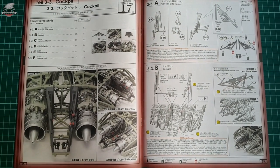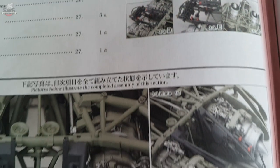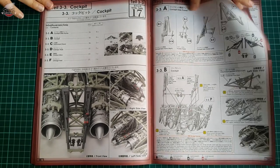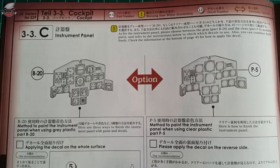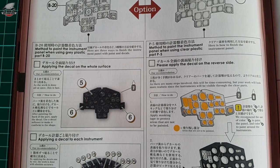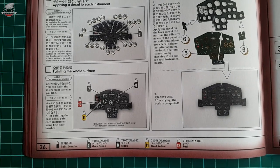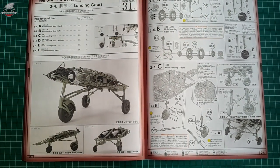The cockpit comes next. At first glance, everything is hidden behind the tubing frame and in between the engines, but once you get to see inside, the beautiful dashboard appears. There are two options on how to do it. Most importantly, there are many colors to be used — this is another great German innovation, the color dashboard. The colors in the cockpit were introduced by one of Focke-Wulf's trainers and became standard for every aircraft flying later on, not just German but in general. So you can prepare for a bright and interesting dashboard. There is also a decal option, though I always prefer to use the good old brush with paints for natural worn effects.